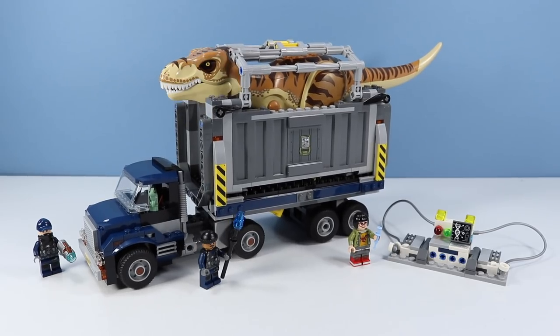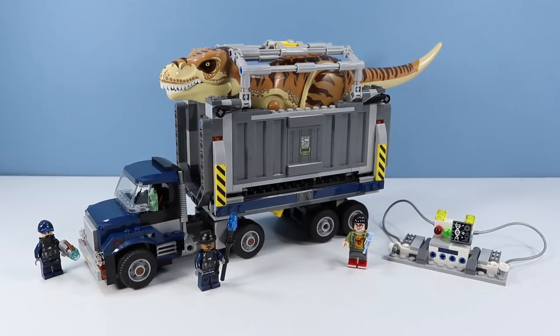Okay, so obviously the main feature of this set is that giant LEGO Tyrannosaurus Rex. Minifigures included this masked guard over here, this guard with a taser, and Zia Rodriguez. I am wondering if she's some sort of dinosaur vet, as we have some sort of dinosaur scanning equipment going on. So anyhow, what can we do with this construction set?